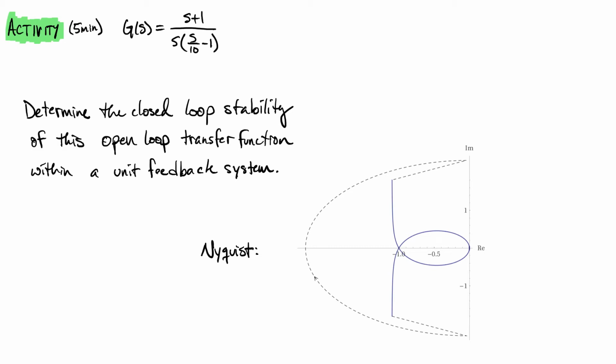So now that we've built up a lot of intuition and understanding of both the Nyquist diagram and its connection to the Bode plot and the root locus, now we're just going to solve this problem using everything that you know. We'd like to determine the closed loop stability based on this open loop transfer function and the fact that it's wrapped with unit feedback. And let's use our tools and our Nyquist criteria in order to determine that closed loop stability. So go ahead and give this a try, and then I'll show you my solution.